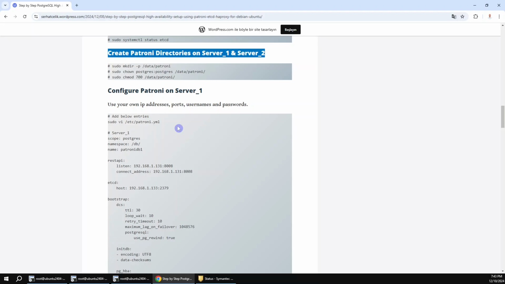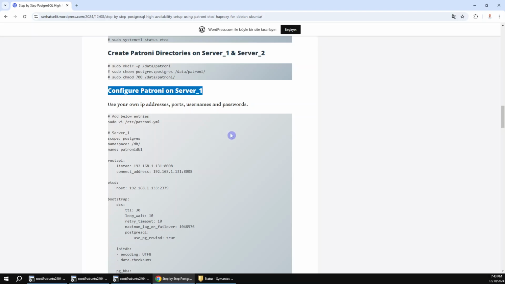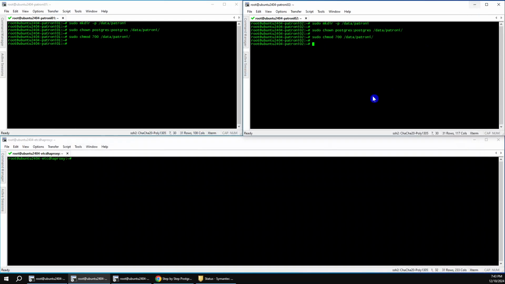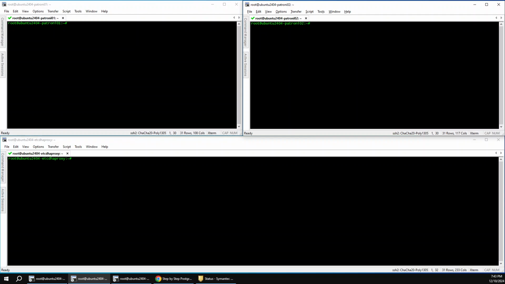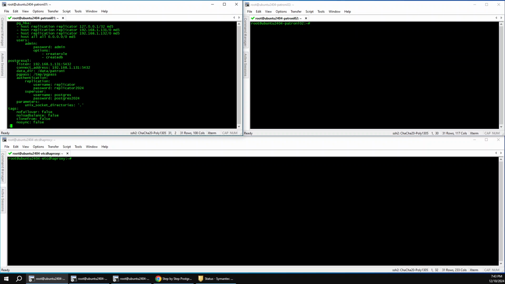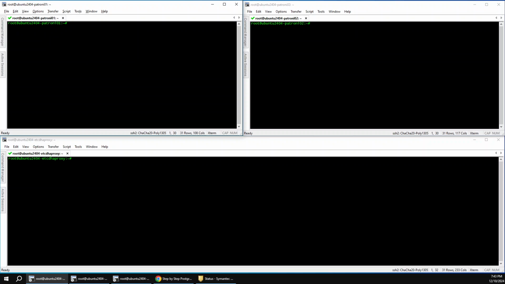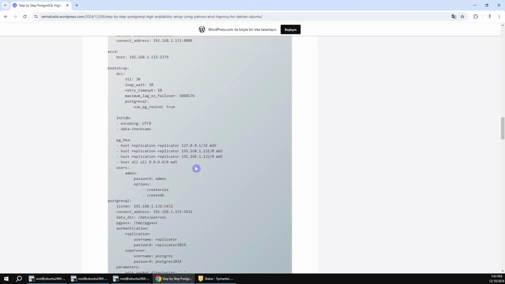You should use your own IP address, ports, usernames, and passwords. It is important. Server 1 is okay.